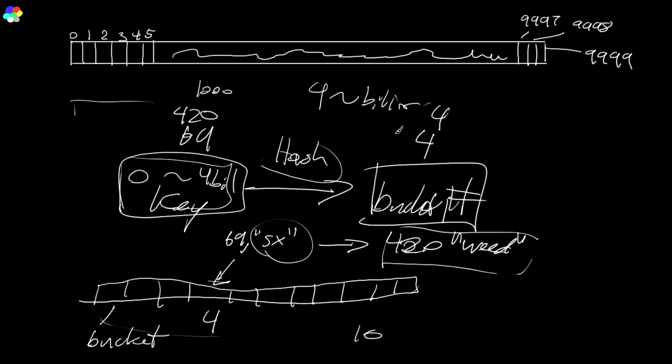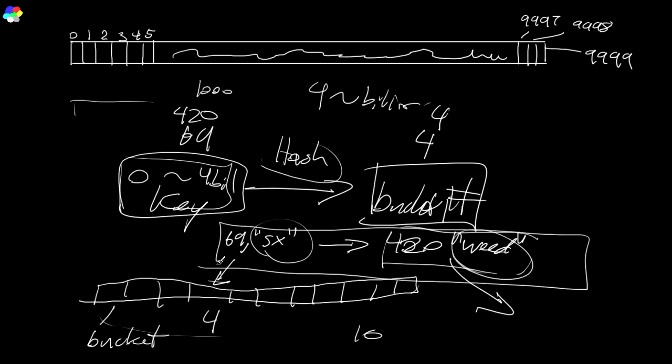And when we do a lookup, let's say we try to look up 420. We run the hash on it, it tells us bucket 4. We look into bucket 4 and look at the first node. It stores 69. That's not what we're looking for. So we go on to the second node. It stores 420, and then we return the corresponding value. And we call this a hash collision, when you've got multiple elements stored in the same bucket.